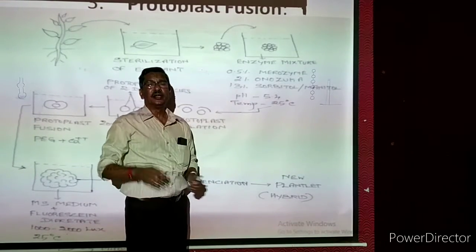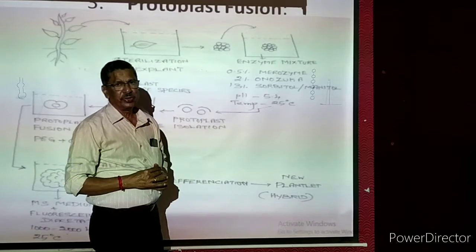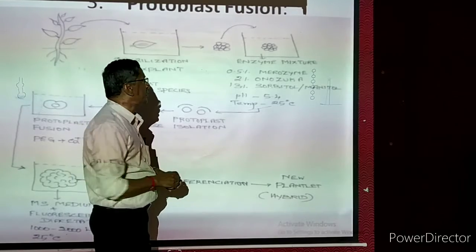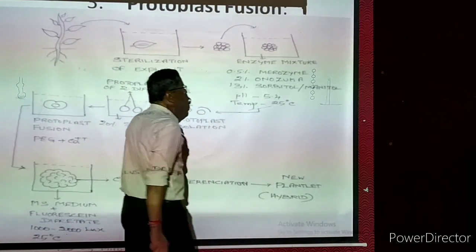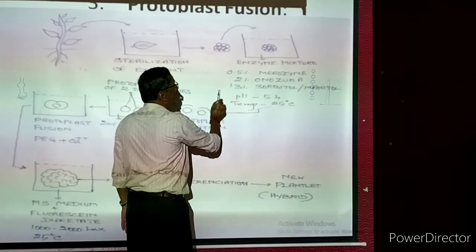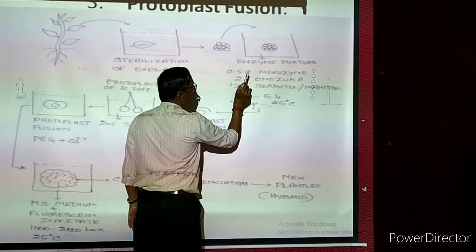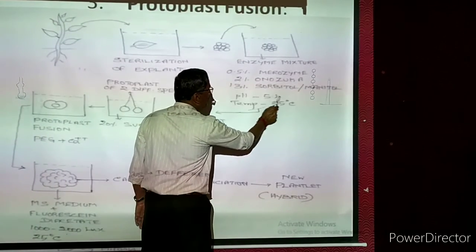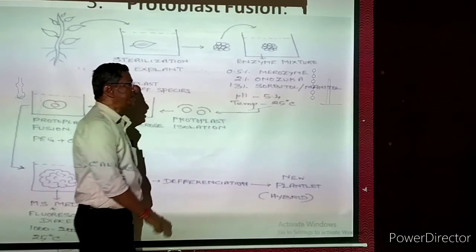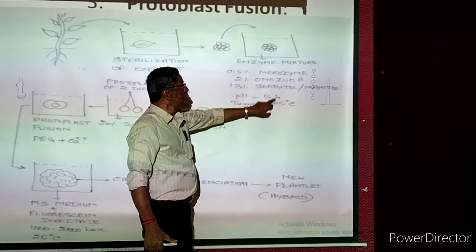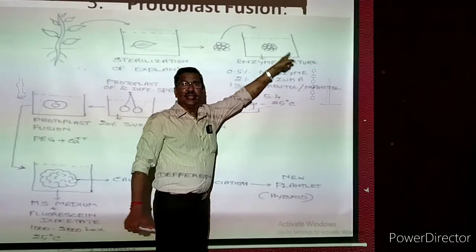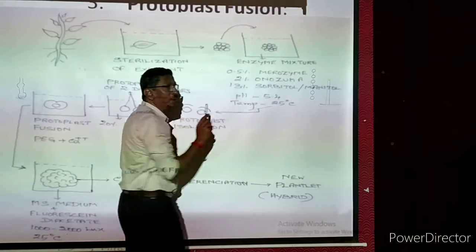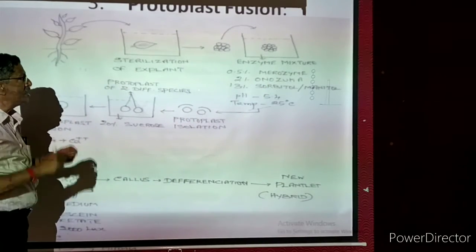Why are the three enzymes there? They can dissolve only the cell wall. They won't dissolve the cell membrane, they won't dissolve the cytoplasm, nucleus or cytoplasmic organelles. So they are dissolving only the cell wall. So the three enzymes are called cell wall digesting enzymes. The pH should be 5.4, the temperature should be 25 degrees C. At that pH and that particular temperature, the three enzymes are removing the cell wall, digesting the cell wall. Now, in the beaker, a group of protoplasts will be there. The inoculum is having protoplasts.